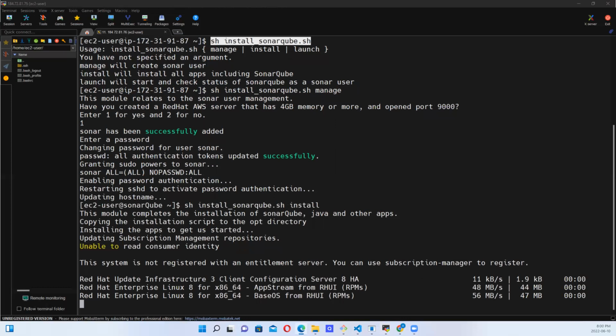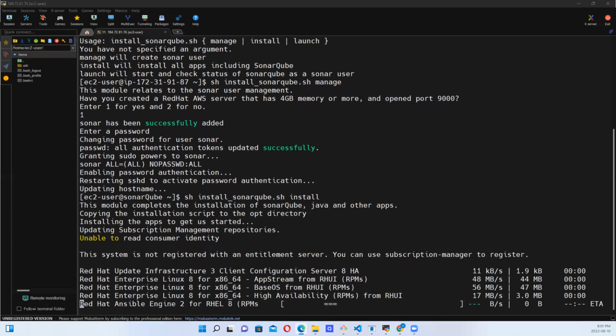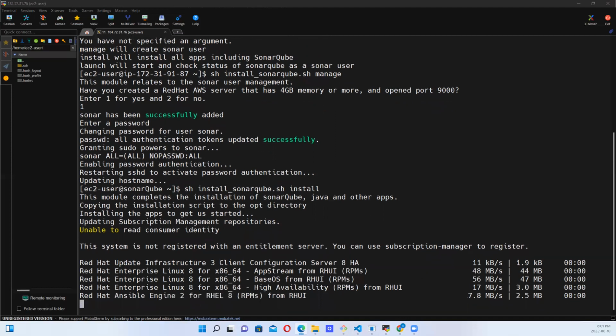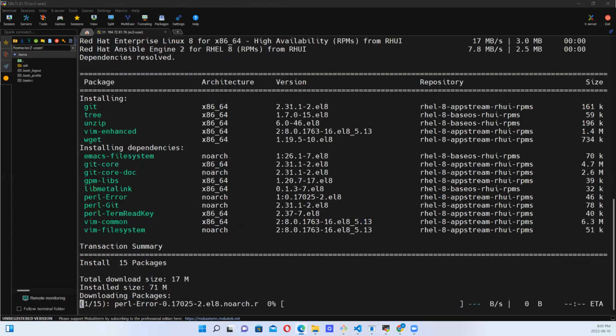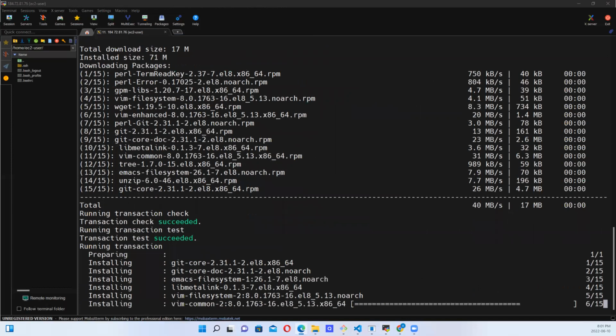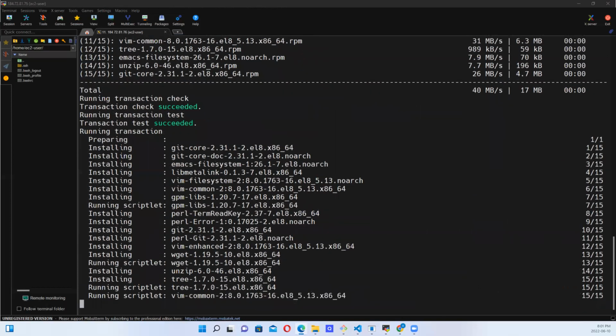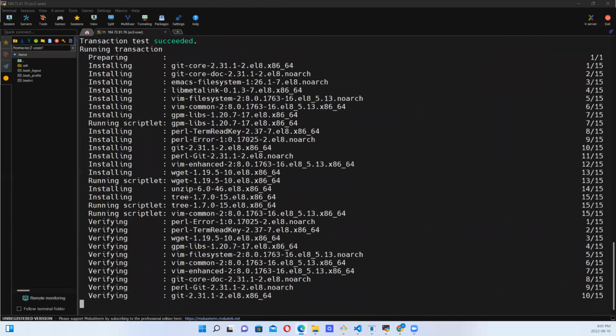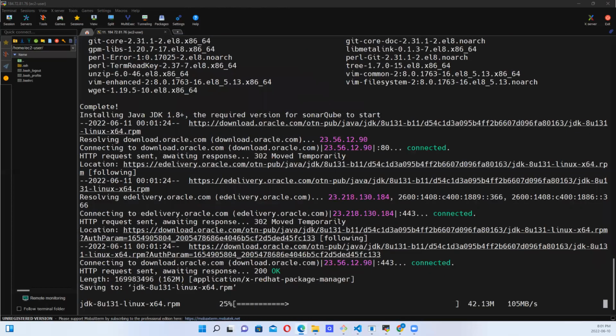It is important to note that the default login for SonarQube is admin for username and admin for password. Admin, admin. So that's very important to note. Also, let's see how it goes.